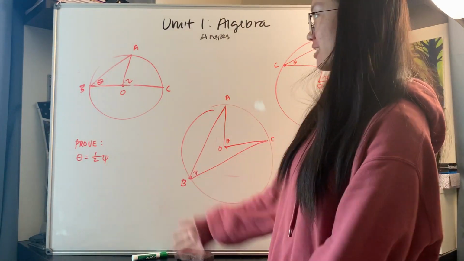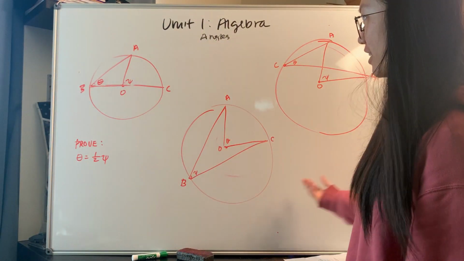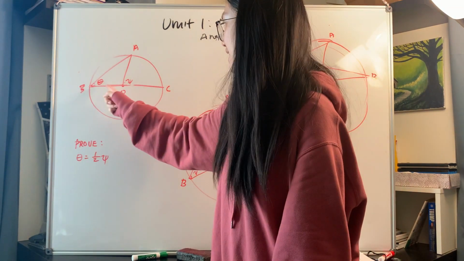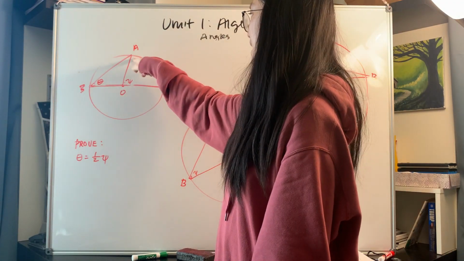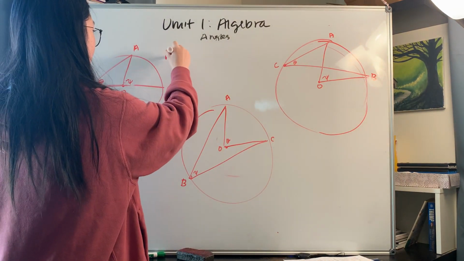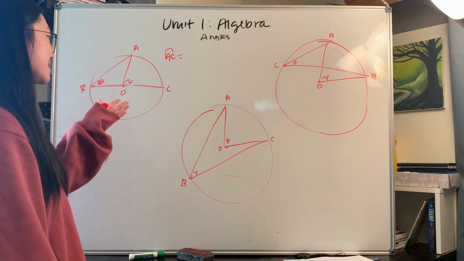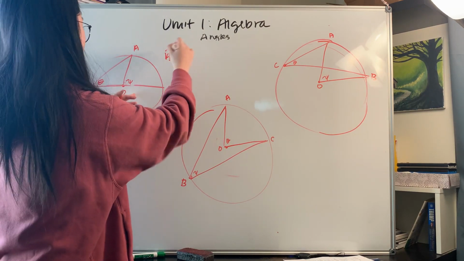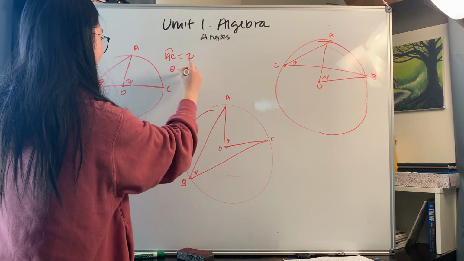What we're basically saying here is that we have an inscribed angle here, and that inscribed angle for all 3 of these diagrams we're calling theta. So this symbol represents theta, right? And we're trying to say that theta is equal to 1/2 the measure of the arc that it intercepts. Well, the arc that it intercepts is AC. And the thing about arcs is that the measure of arc AC is equal to the measure of the central angle that also intercepts it. So in this case, the central angle that also intercepts it is called psi. And so we're saying that arc AC is also equal to psi. And that basically means that theta is equal to 1/2 psi.